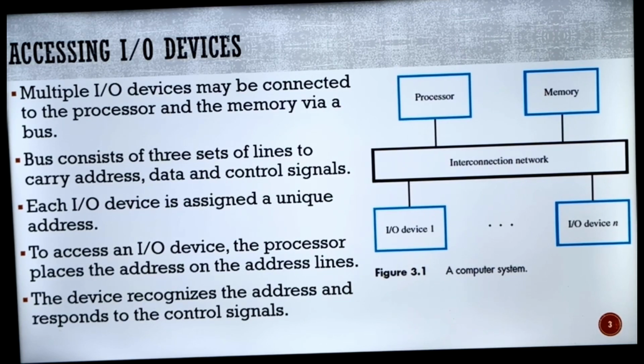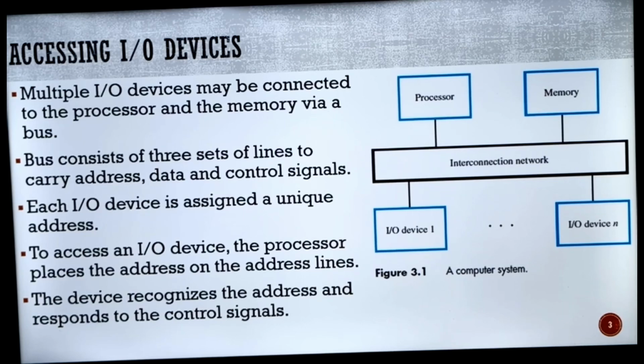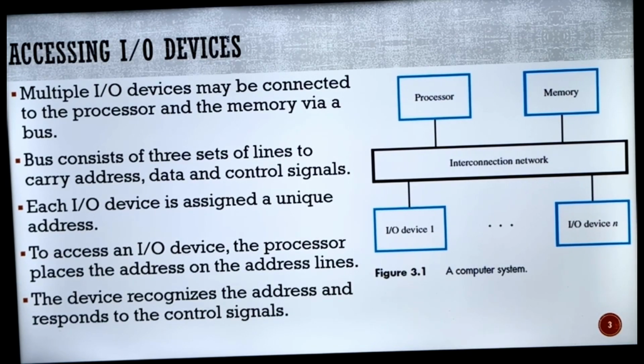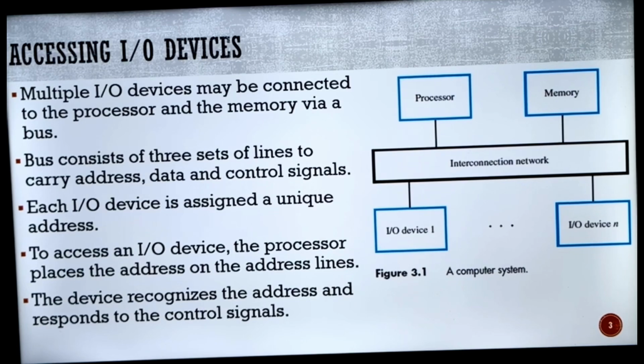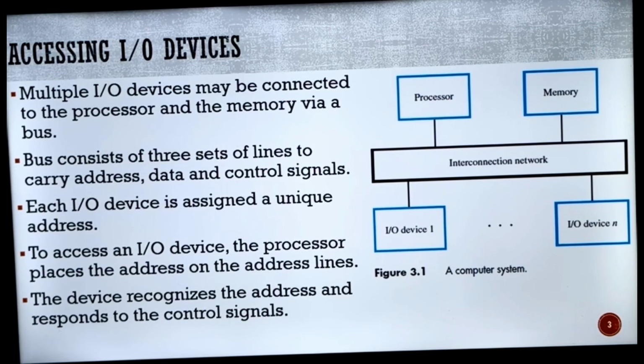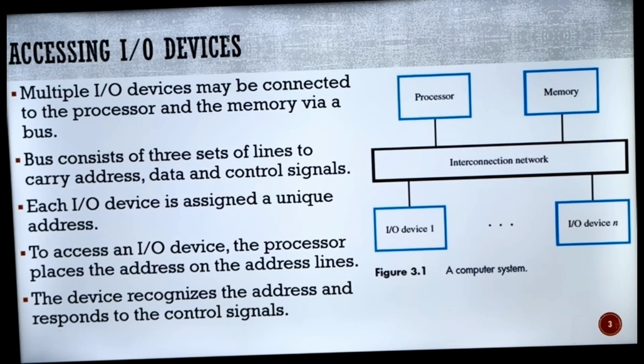So how will it determine? All these things we'll discuss in this lecture. Typically, how is it possible to decide where exactly to play or where exactly to work with the IO devices? It works based on addresses. Whenever you are connecting any IO device to your computer or processor, there will be some unique addresses assigned to them. You understood that?